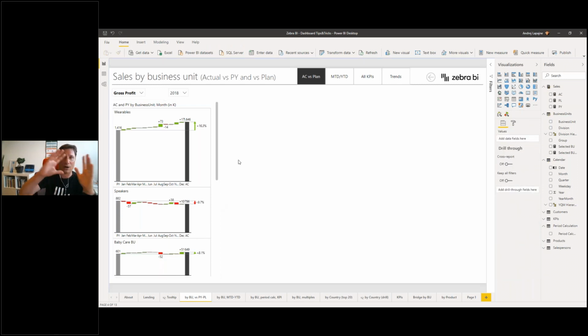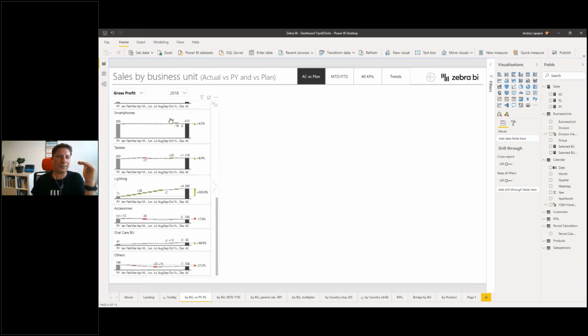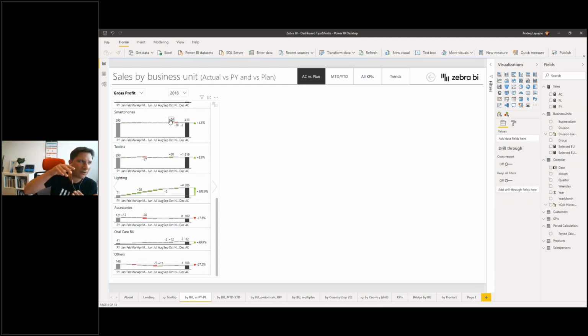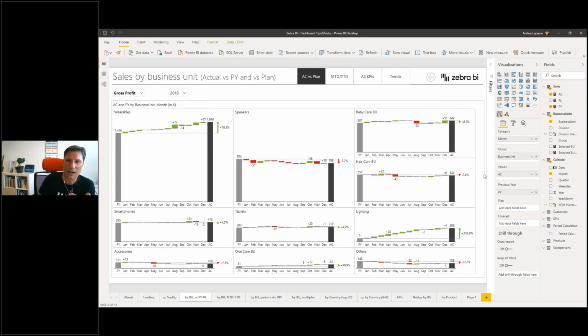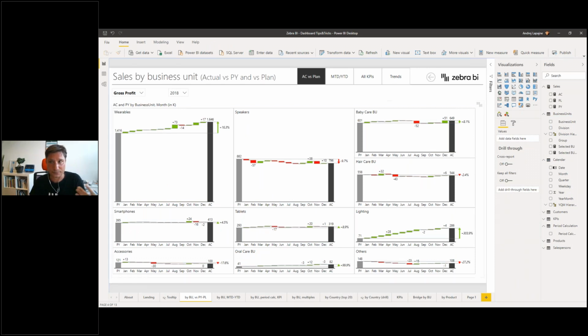So instead of having a wide layout with multiple columns, I actually have a narrow layout with only one column that people will scroll down. And scrolling down is the most natural user experience for the mobile. So you can simply take this report. All right. So how do you design for a mobile? In Power BI, you actually need to switch to mobile view. I haven't done this for ages now.